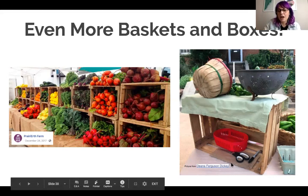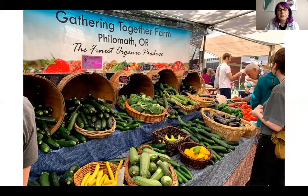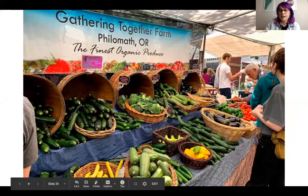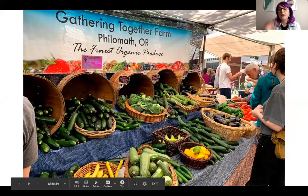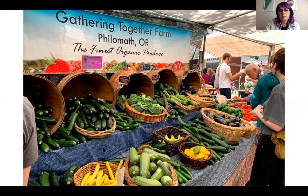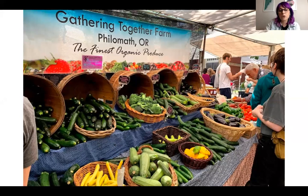Then there's back stock space — this person has little baskets, a Sharpie, some bags, and some scissors on the side that the customers can't see. This other example has their sign showing who they are, where they are, and their tagline — great. They are doing it from knee to eye level, it looks really bountiful, and they're using different baskets to break it up. The only thing I may have done differently is get some different tablecloths — this one looks a little torn in spots, and because there is a lot of green, some different colored products to break that up a bit would help your eye travel over better. Overall great, and they have very clear signs on each of their items.